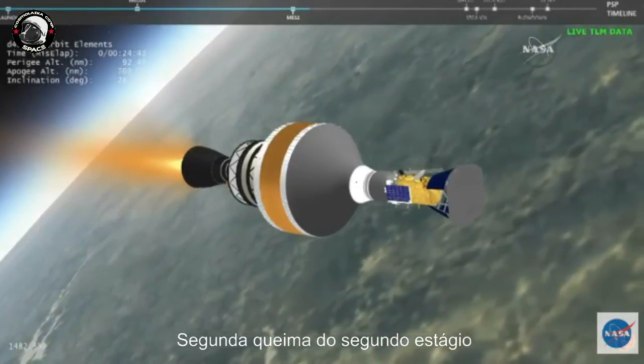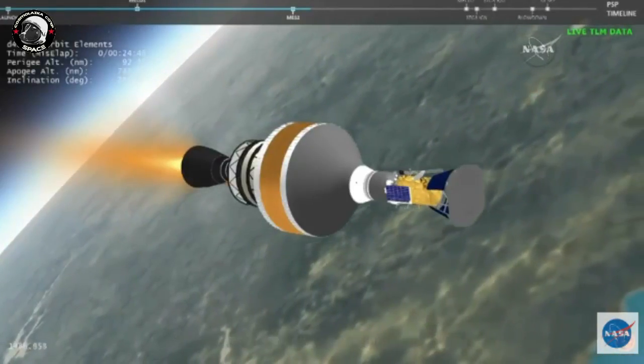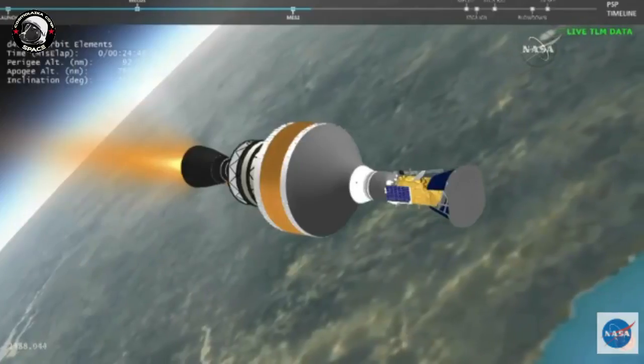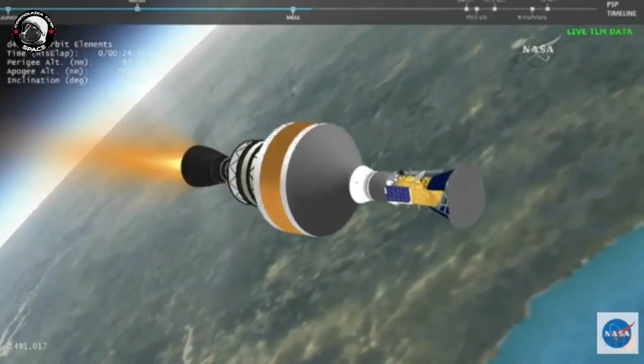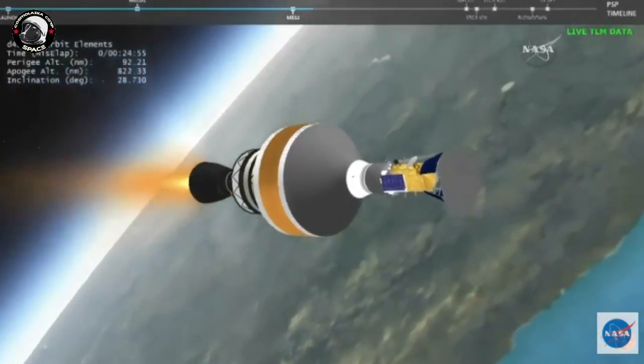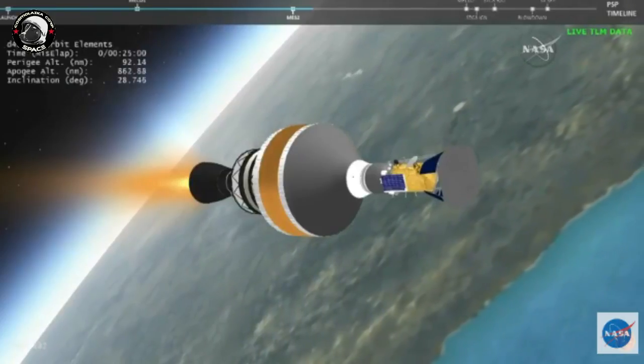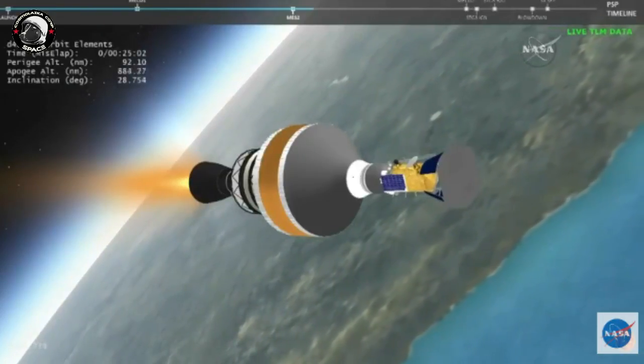We are at a mission elapsed time of 24 minutes, 50 seconds into launch, the second burn of the RL-10 engine you see on your screen from the telemetry feed that is updated in real time. We'll continue to monitor things as we move toward spacecraft separation, where Parker Solar Probe will then begin to unfurl its solar wings. But for now, we'll go back to Marie Lewis in the studio. Marie? All right, thanks, Josh.